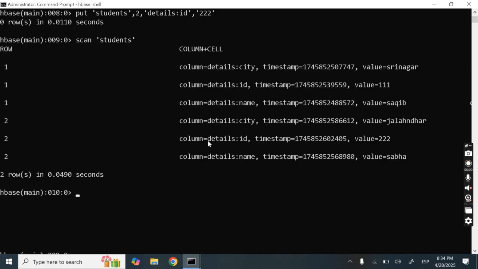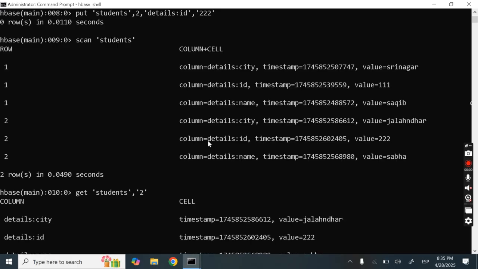Next, if I want to retrieve only a particular row, for example, row number 2 only, how do we do that? For that we will use the get command. Get, then the table name, students, comma, then I have to mention the row key, for example, row key 2.